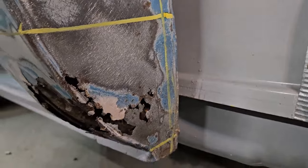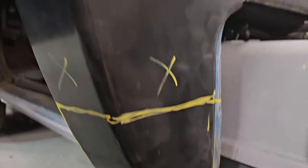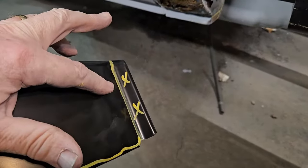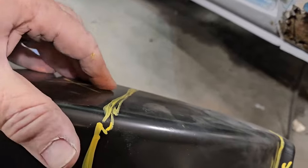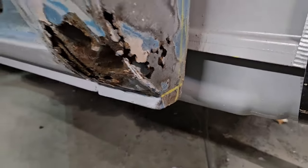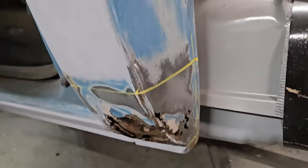And all I did was, that's why the lines are extended, I'm just kind of eyeballing the patch panel of what I'm cutting off. As you can see, and yes, it's big. It's bigger than it needs to be, but I need to get this section right here cut off first so that I can get a better fit. It's hard to do one-handed. Then I'll mess with the lines again. But first thing I'm going to do is cut this section off along with this little tab right here because I don't need it, it's good solid metal there. And then we're going to cut the box out and get in there and clean it, paint it, protect it.